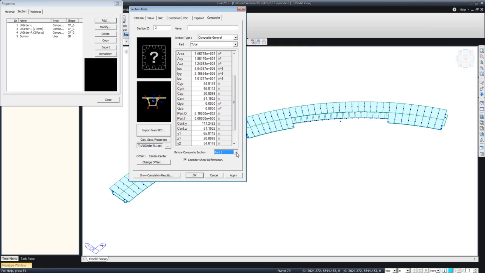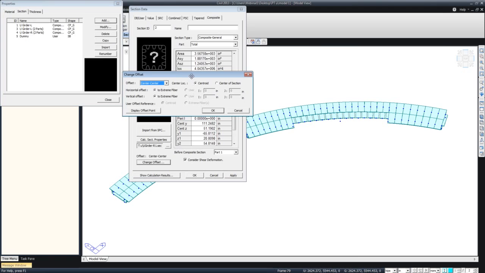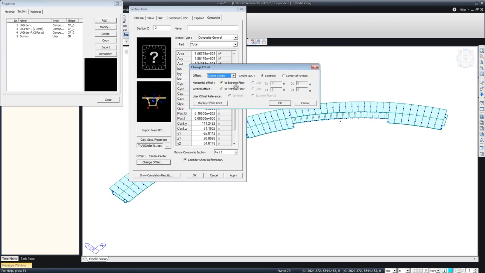You can define different parts as composite or non-composite, and then you can change the section offsets to match the profile if you want. So let's say I'm going for right bottom, and I'll say user defined and try to change so that it can match the alignment with respect to the extreme fiber, my bad.